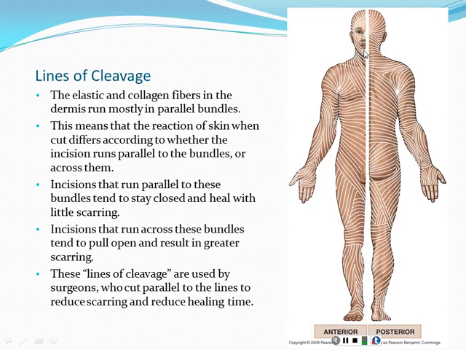So the fibers that give the dermis, in particular, its strength, they run in a pattern. The elastic fibers and collagen fibers don't just go every which way. They kind of run in parallel. And what this diagram is showing you, here's the front of the person, here's the back, is the direction of those fibers, how they run. Like here in the abdominal wall, they have an angle down, for example.